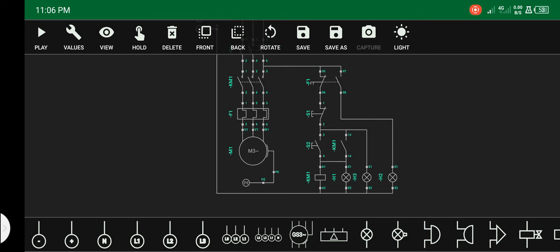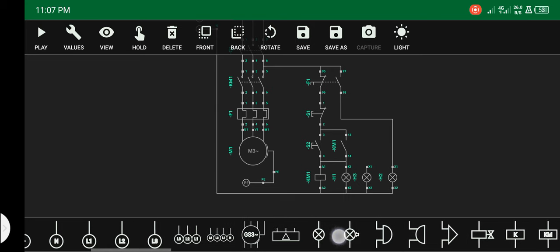For it to be like this, we need to connect a normally closed contact, so that when the coil is energized, the normally closed contact on the KM1 goes to this signal lamp, so that when the coil is energized, it closes all the normally open contacts and opens all the normally closed contacts on it.